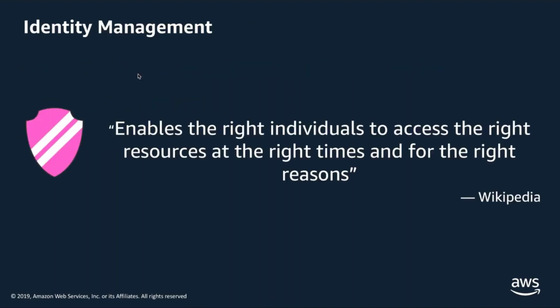When we think of identity management, Wikipedia says it enables the right individuals to access the right resources at the right times and for the right reasons. Now, while this is very simple and straightforward, this can actually be extremely difficult to implement in your apps. There's a lot of nuance and edge cases that go into identity and authentication, and neither one is really easy to set up.